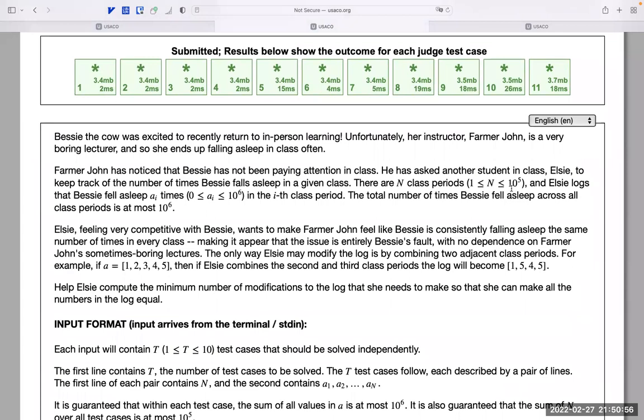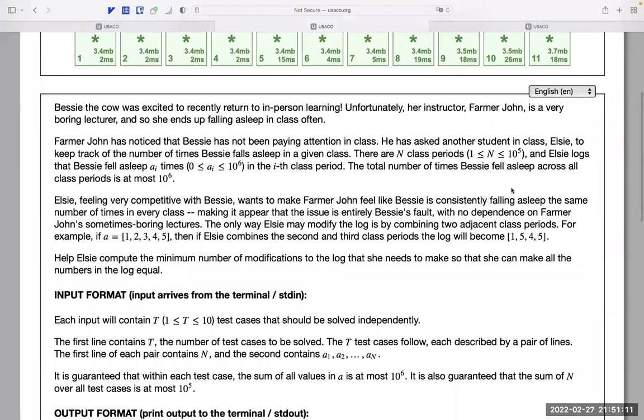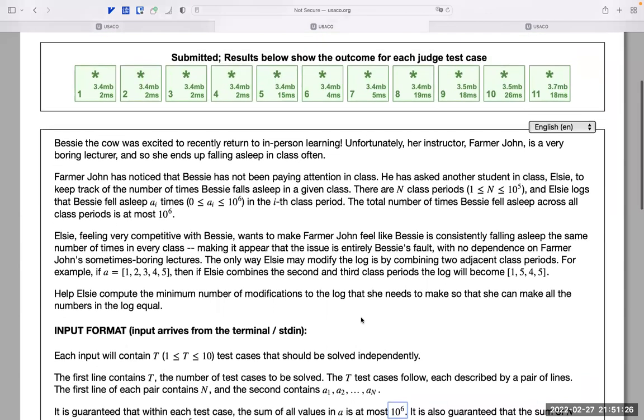So again, this problem is pretty brute forcey. You just have to make some observations, especially in bronze, like in USACO in general. A lot of problems, once you make the observation, can be very easy to implement, right? You just need to make the right observation. So make sure you pay attention to all the information given to you. Here, you got to make sure you pay attention to the bounds. If you didn't realize you only test the ones that actually divide the sum, that observation basically solves it for you, right? Once you know that, it's very straightforward to do.